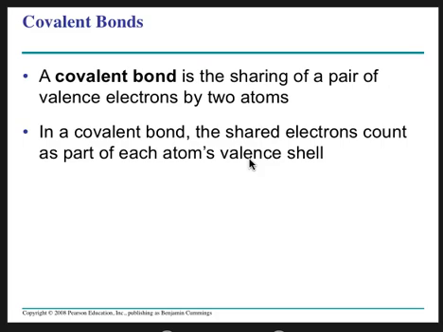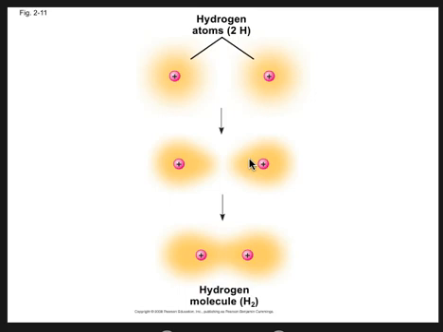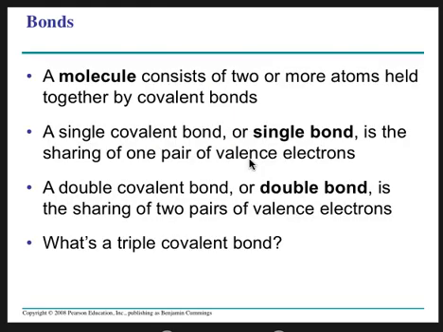But what ends up happening is because they're sharing, they both get to count them. So let's just look. I have 2 hydrogen atoms here, and they each have 1 electron, and they end up sharing that electron. So what that means is they now both have 2 electrons. They really only have their original one plus their share time with the other, but that's enough for them to have a stable, full valence shell. And that makes those atoms very, very happy. So we'll see quite frequently that hydrogen will hang out in a bond with hydrogen.